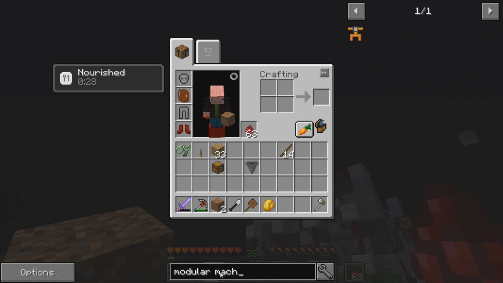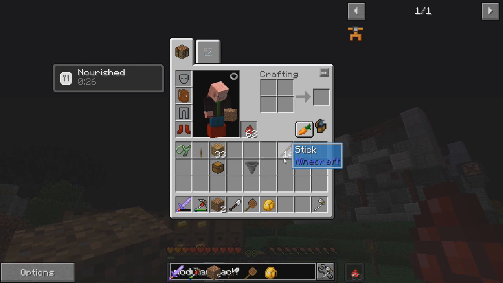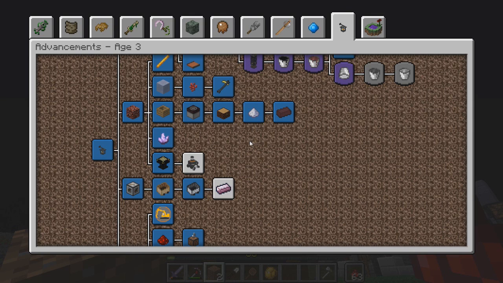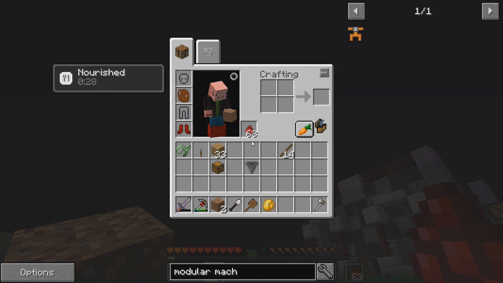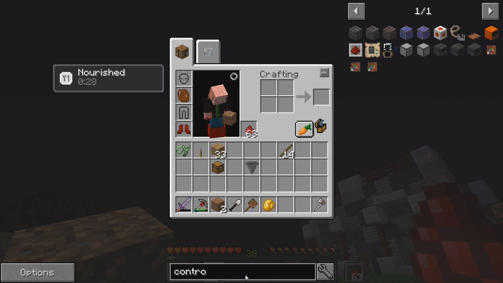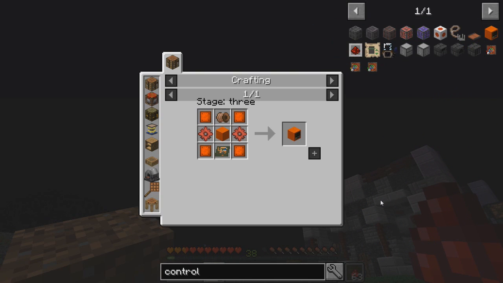That's how that works. So modular machinery, maybe if we just type in the word modular machine. What? Why is that not working? Controller maybe? What was the name of the item? Controller. Okay, let's type in the word controller and see what happens. Back that up. Controller. There we go. Okay, so we need to make some modularium plates, machine casings, Redstone Alloy gear, LV wire coils, and a circuit board.